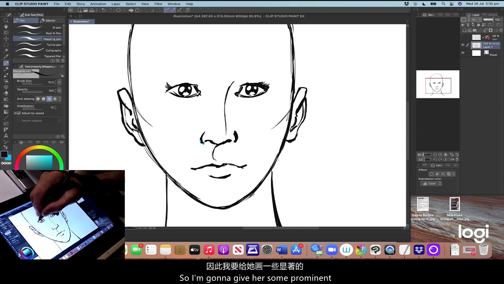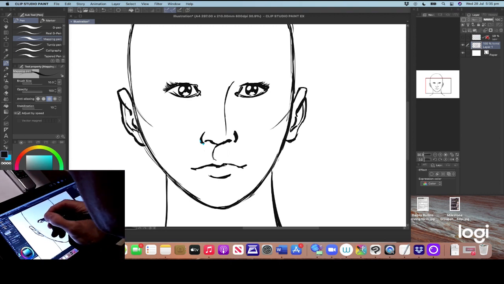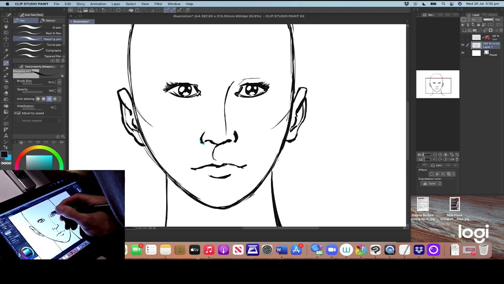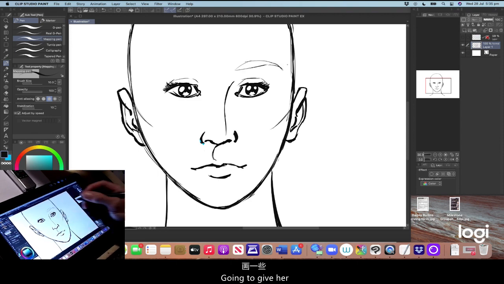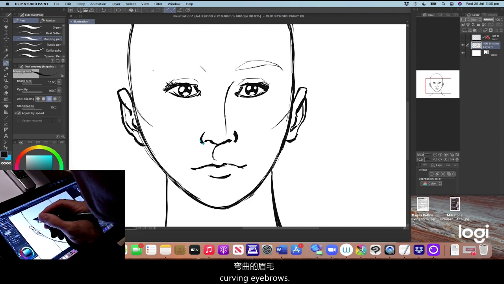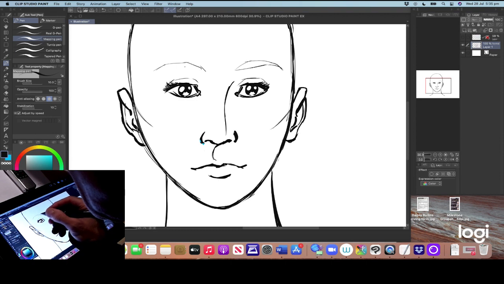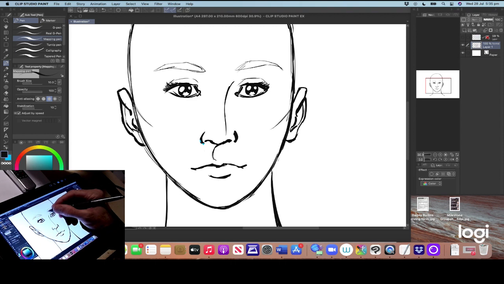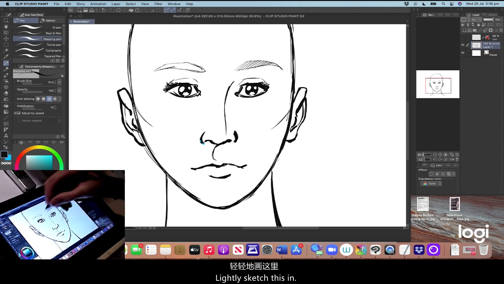Just decided, so I'm going to give her some kind of prominent, very lovely eyelashes. Going to indicate an upper eyelid. I'm going to give her some gently curving eyebrows. Lightly sketch those in.